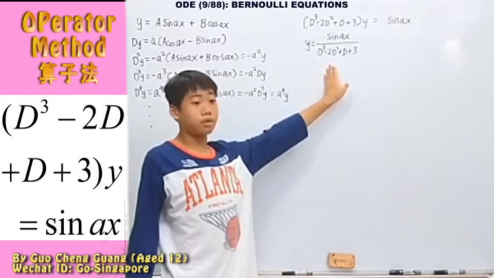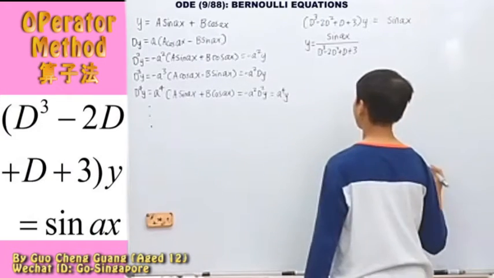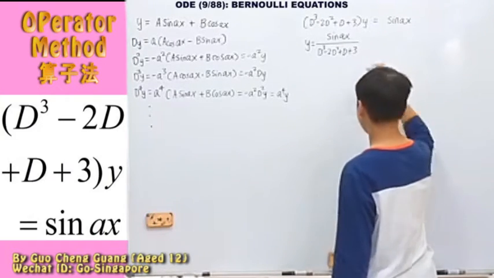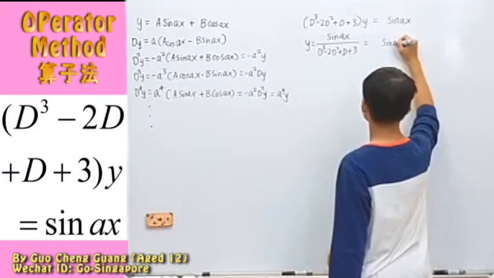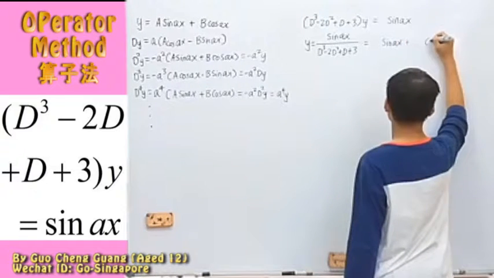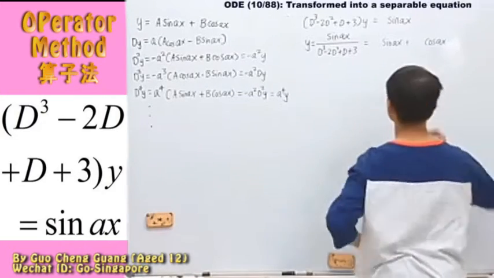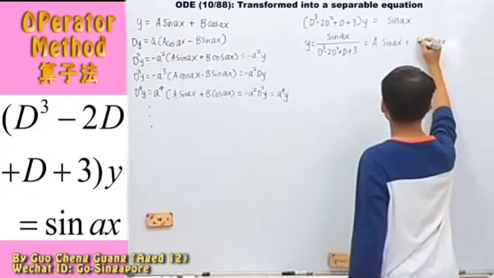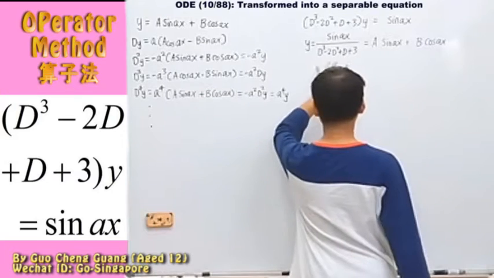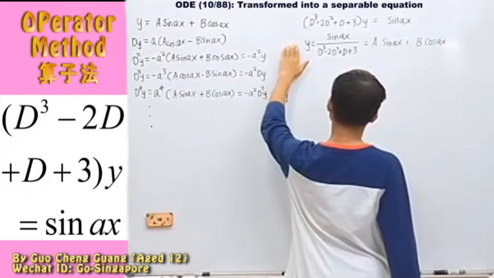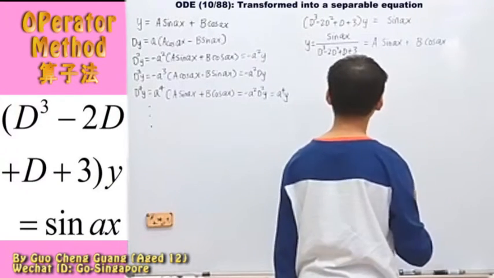But wait, at this step, you may not know how to continue, right? So according to what you have done before, or what you have integrated out of sine, what you will always get, you do have a sine function here, and at the same time you also have a cosine, and the coefficients we don't know since we didn't actually solve it, so we can just leave it as a and b in this form here. So let's take a look. What if I put this up there again? Let me see.